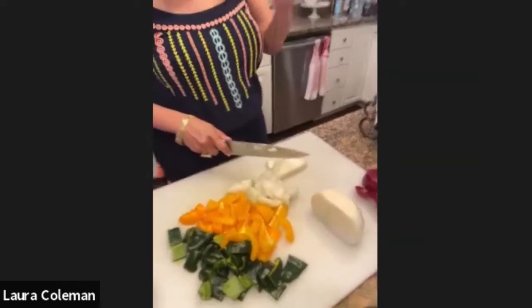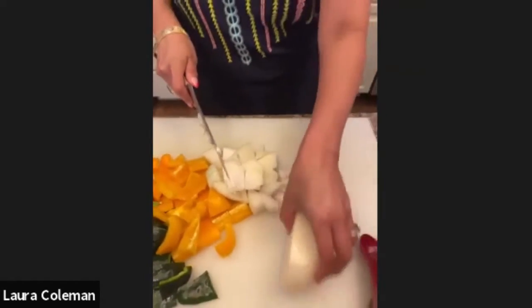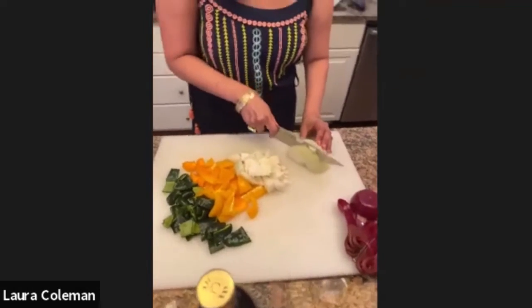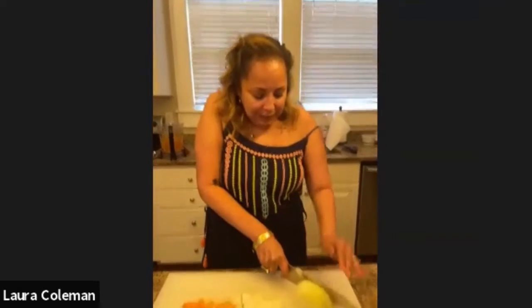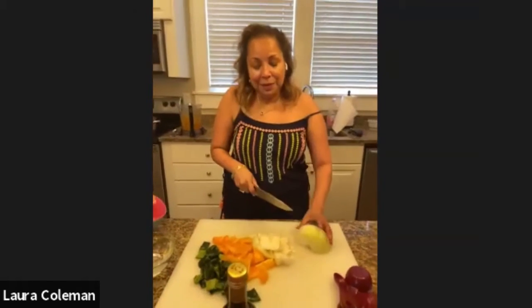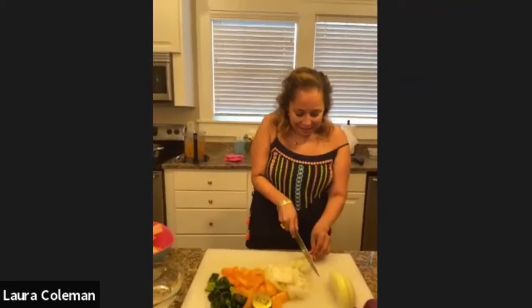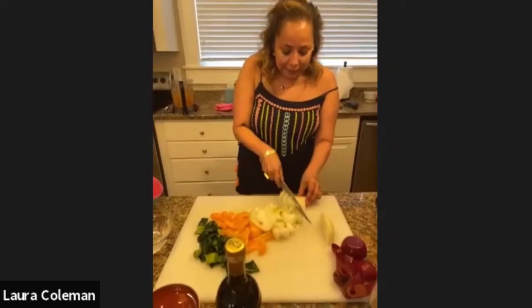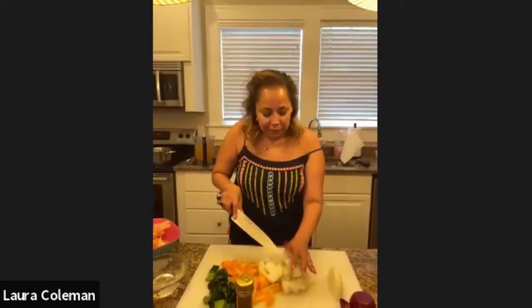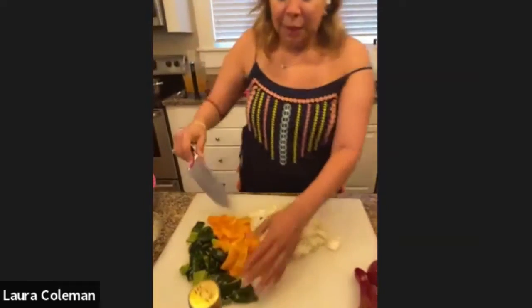So when you're chopping the onion, let's see if you're crying yet. No, let's see. No tears coming from her eyes. Let me see. We get closer. Yeah. Still no. So do you have any tips or tricks to avoid that? Or is it certain kind of onions that will cause you to tear up more than others? Or just super sensitive people? Yeah, no. Very sharp knife. Very sharp knife is going to help you not cry. So I've heard like lighting a match. Lighting a match. Oh, I've heard that too. And also washing sometimes the onions, soaking them, that helps. But you never know what you're getting with onions.